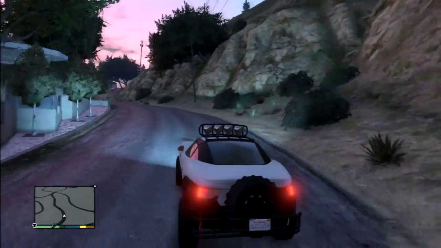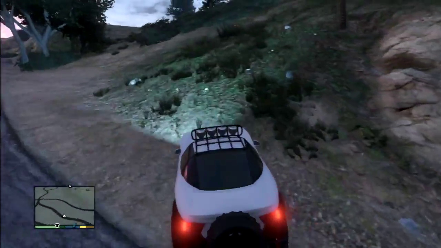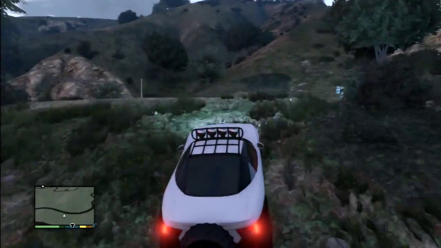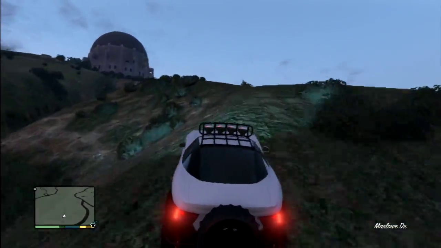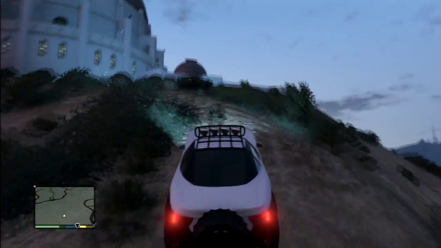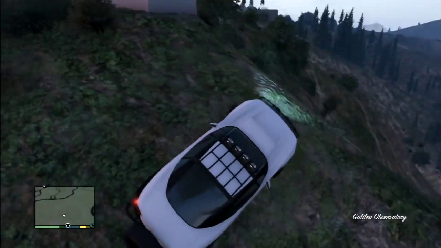We could try and go up a cliff face. Should we do that? Let's try and go up here. Oh yes. A little bit of not really rock climbing, is it? A little bit of cliff climbing. Yes, that is what we are doing. We are cliff climbing with the Coil Brawler, and this is very good at going. Oh, hello. Very good at going up cliffs now.